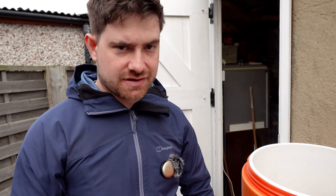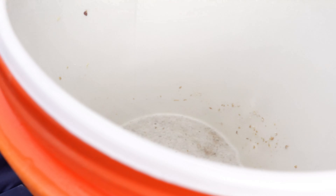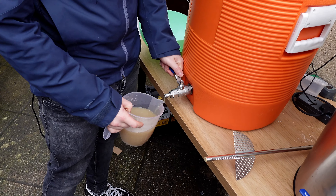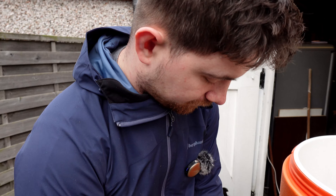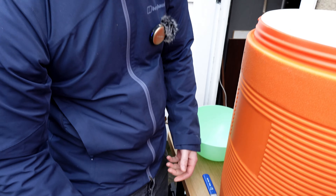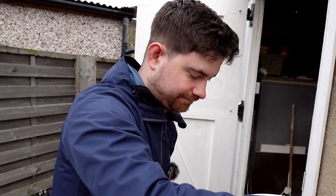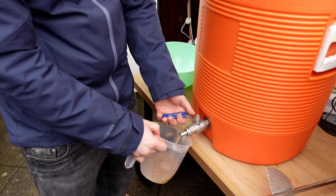That is mashing complete for the first hour. We're just going to pull it through now, set the grain bed, and come back when it runs clear. Looking nice and pale, and it smells lovely as well — quality. We've shown how it's done on this system before; if you haven't seen it, watch one of our previous videos. I just want to say how incredible Maris Otter smells when it's been mashed — it's genuinely probably my favourite smelling grain. It's as if you're cooking fresh bread. That's why we like it so much when we do our cascales, because it's like interpreting the fresh bread of beer.